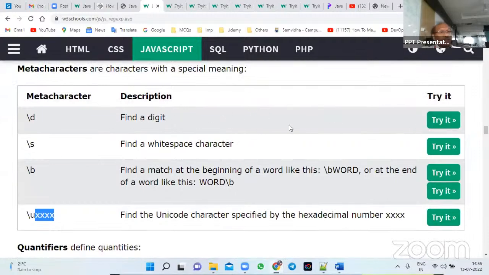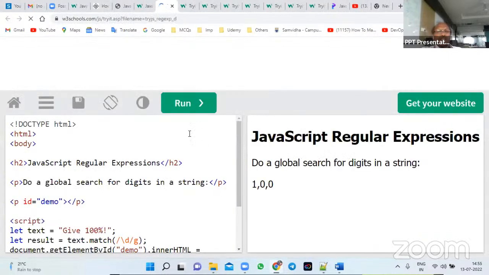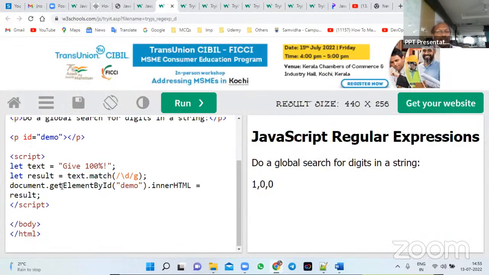See now, the first one is finding the digit. Here I am having a text, "Give 100%". We check whether a match with the digit /d is available or not. Within the forward slashes you wrote /d, which means whether you have any digit or not.